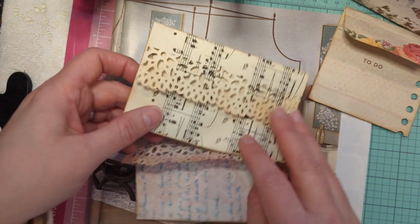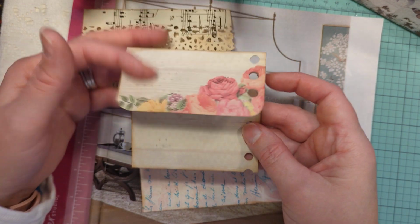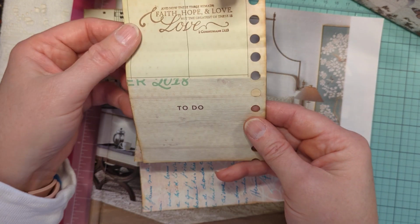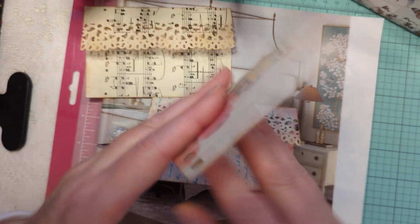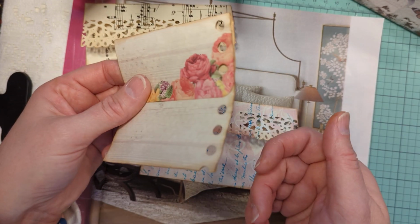And I'll try to make one of these. This, again, is an old agenda scrap. Cut it in half. It's a little bit thicker. I won't do anything else to it other than maybe the half punch. You can write on it. Had some roses. Put some notes. I love it. Different sizes.